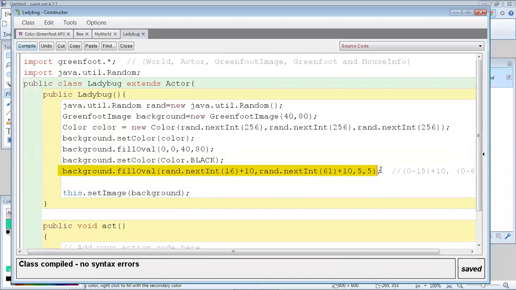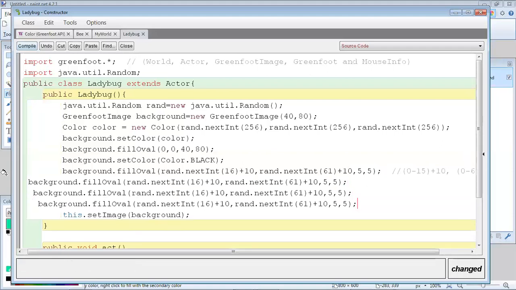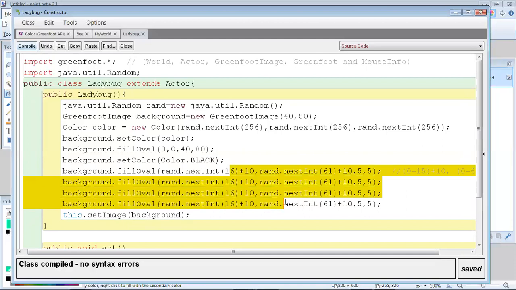So now, I don't know where the dot's gonna land. Maybe we can set 4 dots on the ladybug, right? But it's gonna be within this range, and I don't even know where those dots are gonna be.